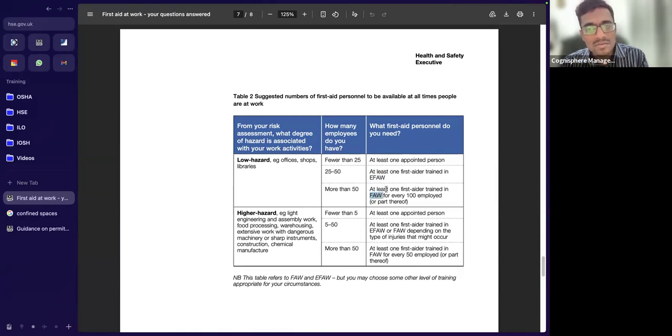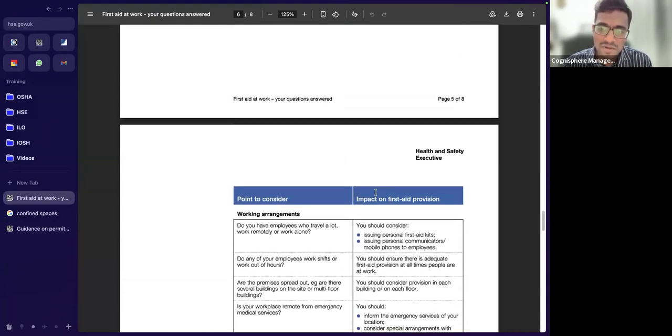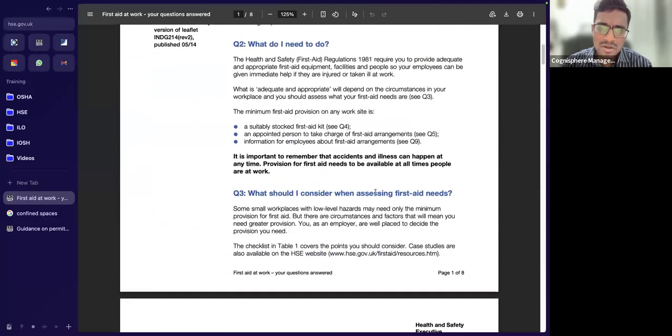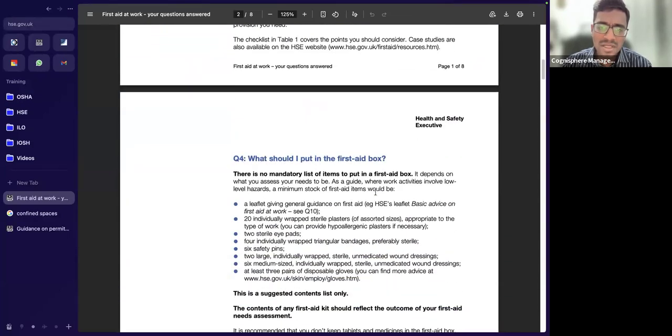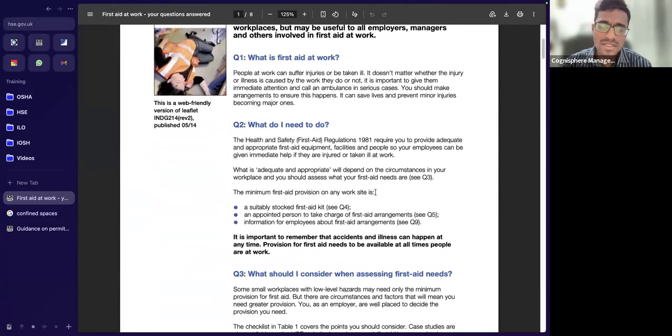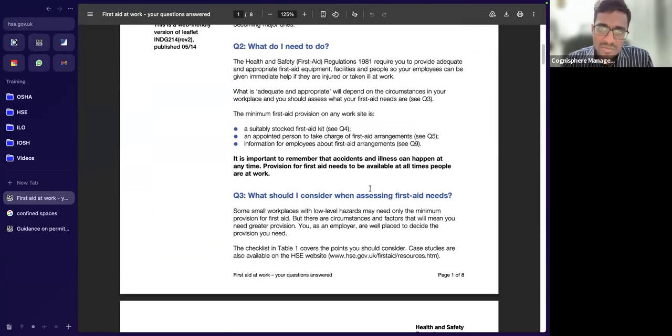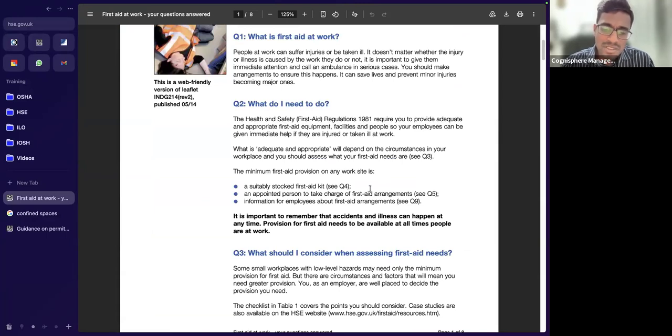Now for your exam preparation purpose, you will not be required to mention these numbers and other things. So I'm just discussing as part of additional insights. If you go to the top of the document, it clearly mentions first why it is important to provide first aid. It is important to provide first aid so you preserve the life of the injured person or the victim.